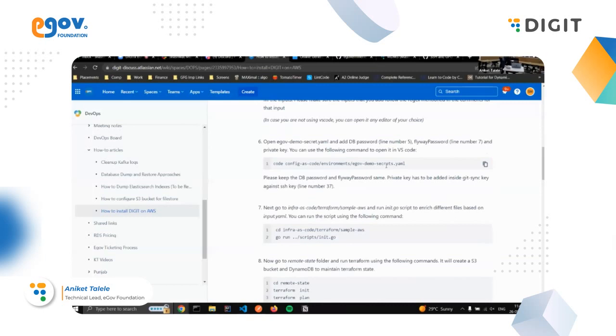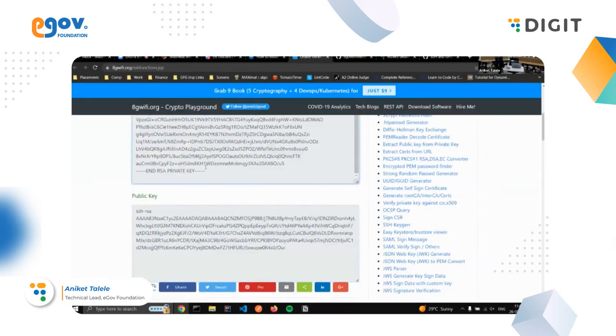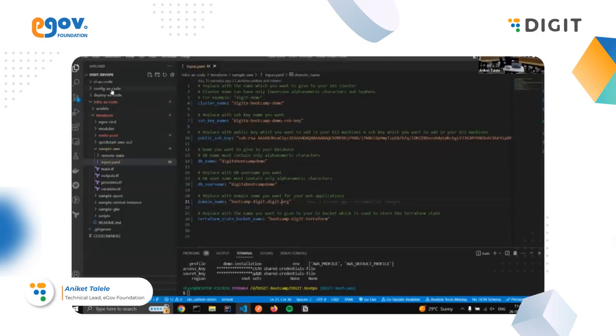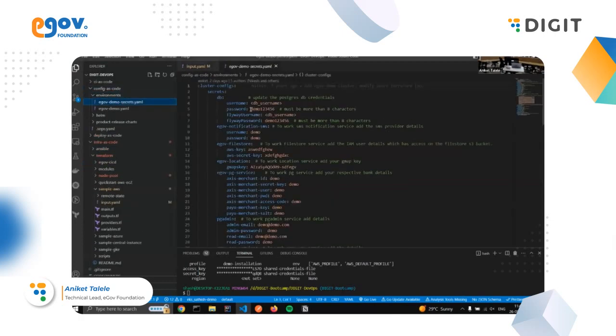So next step is to edit the secrets YAML. Here basically you'll have to add the private key and the DB password. Please keep the password and the flyway password same. They are actually getting used interchangeably.